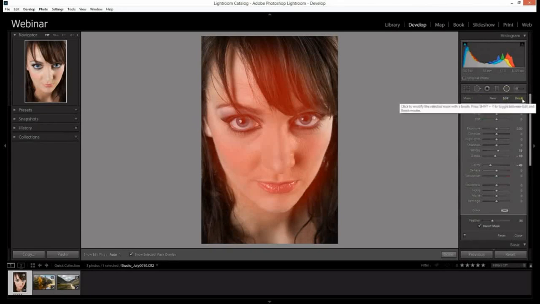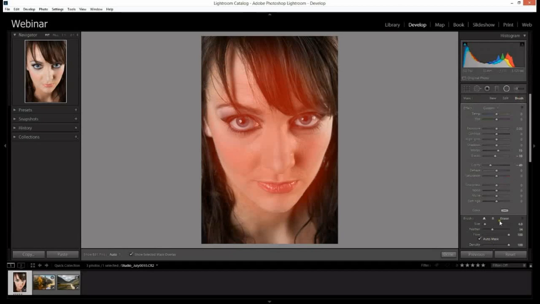You'll also see this in the graduated filter option as well. So if I select the brush, this is a brush within this mask. It's not a separate adjustment. I'm not selecting the adjustment brush. I'm selecting a brush within the mask. Do make that distinction. It's an important one to make.